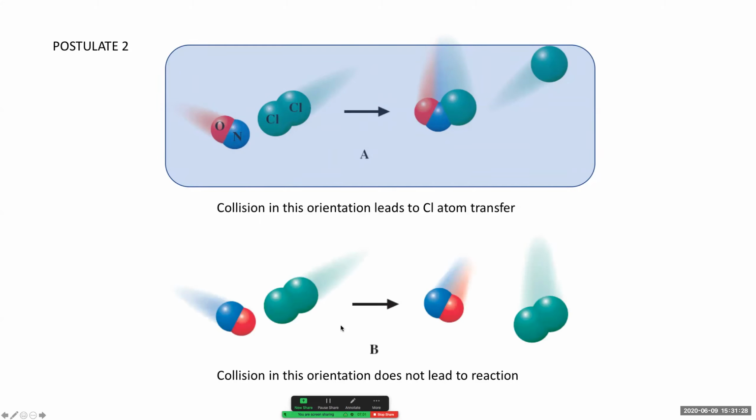In the second example, in part B, the oxygen of the nitrogen monoxide is oriented towards the chlorine molecule. So when those collide, no reaction takes place. The molecules just bounce off each other and you're left with nitrogen monoxide and chlorine. So that's really an important point, is this orientation. The orientation is random. You know, so the molecules are spinning and vibrating and going very fast. And so the correct orientation doesn't occur all that often.